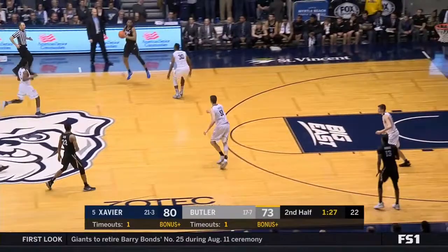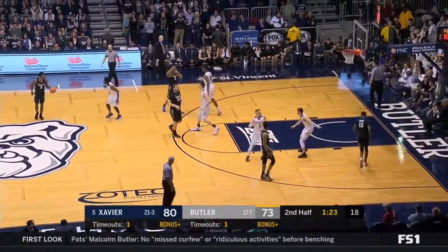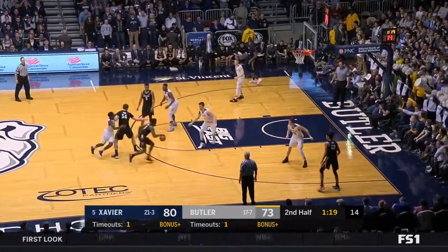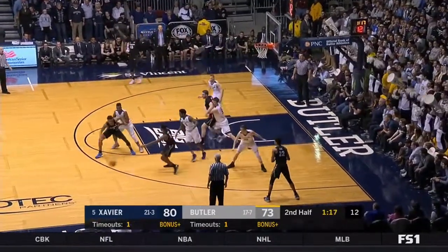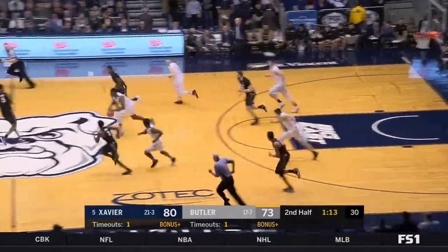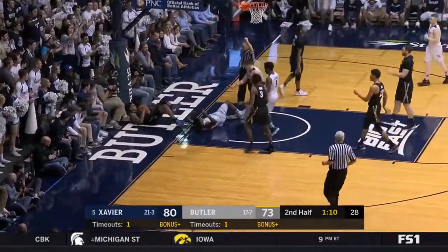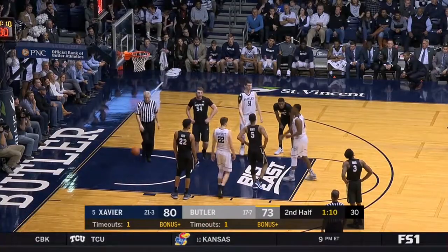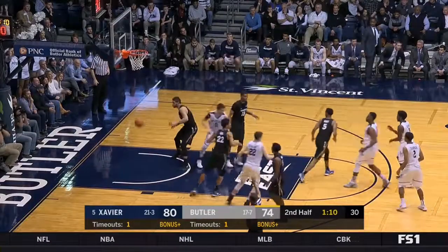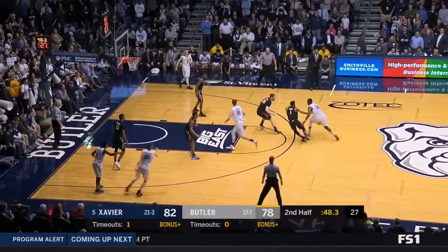Gates, cross-court pass, dangerous pass there to Blewett. And now for Xavier, you're comfortable taking some time off the clock. Shot clock to 10. O'Mara has it knocked away, a steal. Here comes Kelan Martin, one on three. And Martin gets her, and now is at the line. Offense, defense up, get Aaron Thompson in the game. Shooters everywhere, so there's not going to be a lot of help opportunities.